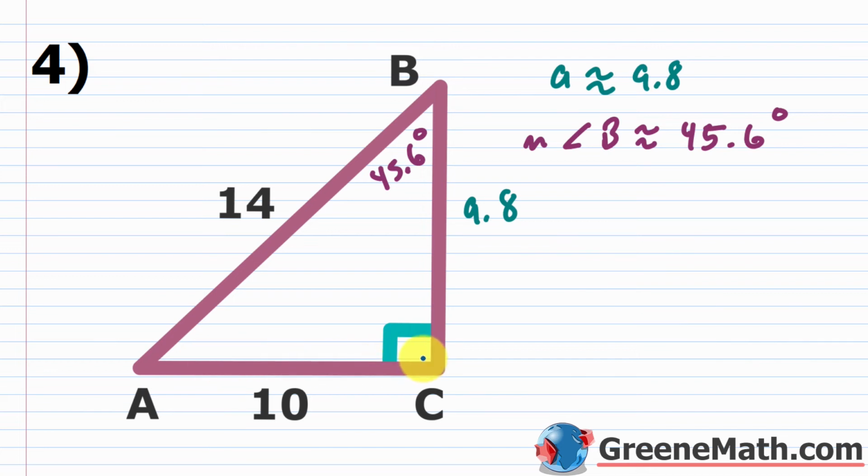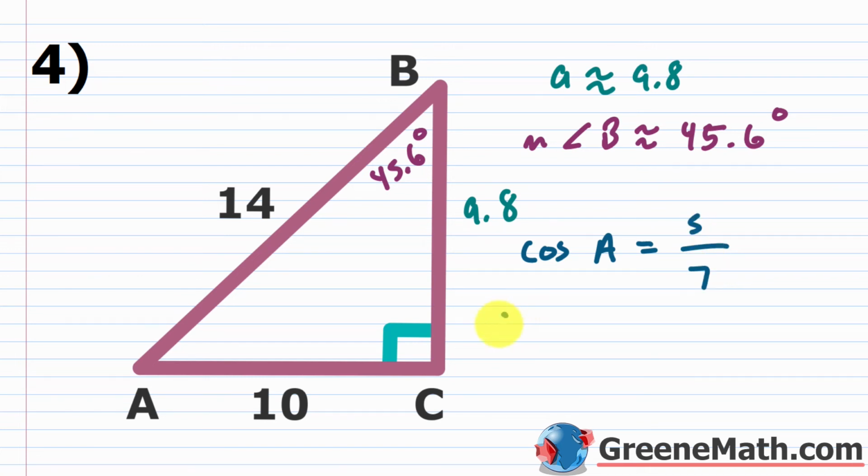So this is your adjacent side, and this is your hypotenuse. So you can use your cosine function. Cosine of this angle A is equal to, again, your adjacent is 10, your hypotenuse is 14. You could simplify that and say that this is 5 over 7. And remember, the cosine of this angle A is equal to the sine of this angle B, right? We learned that in a previous lesson. So it should be no surprise that this is 5/7.